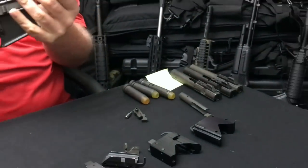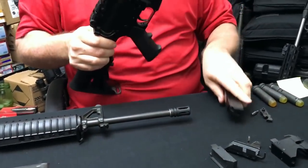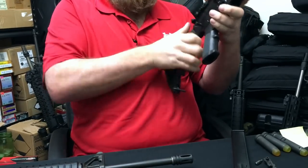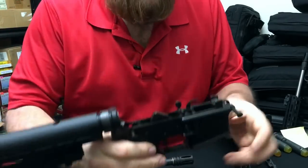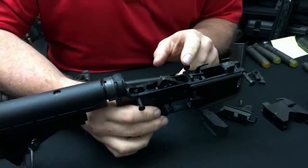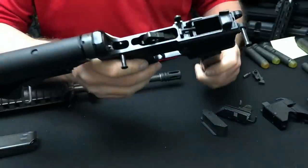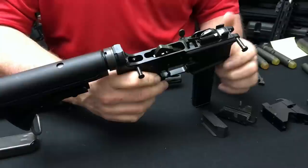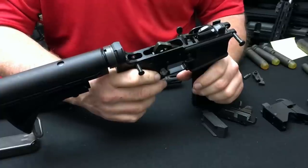So now we're going to take a look at the newest variation. Now the newest variation, this is the model AR6951. This is a later generation where you can see we have the one-piece magazine well block, but instead of having the riser on there, they're using the actual 9mm bolt catch. So they just changed up how the bolt catch worked, and as you can see when you insert the magazine, how that lifts right up. So this is current. This rifle here is probably built, I'd say, at least a couple years ago. It's definitely one of the newer models. Doesn't have the LE roll marks on it.